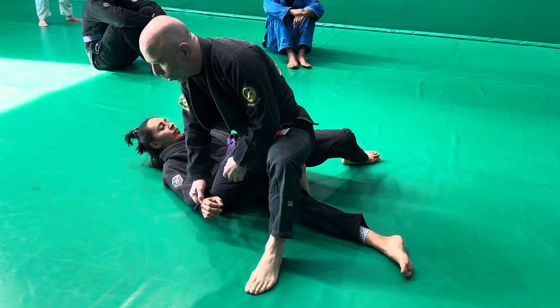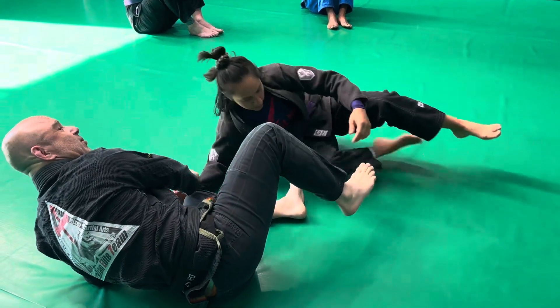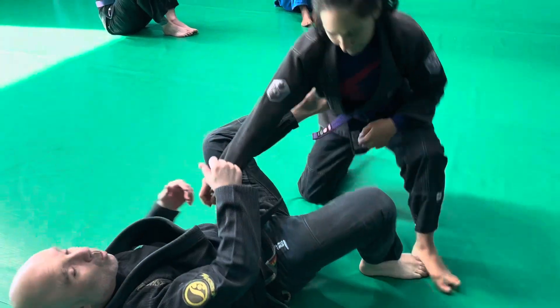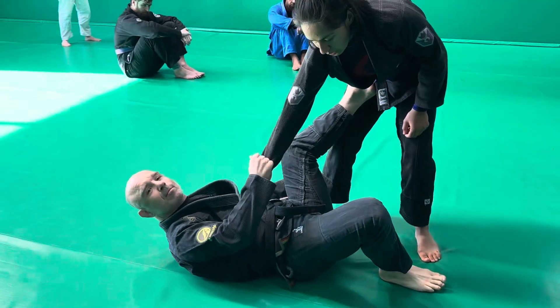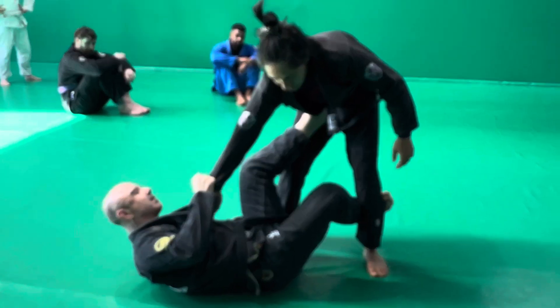If I let that go and they put their left hand on my back, there's a good chance I'm just going to get reversed and they'll be back on top. So if you're going to do this sweep, one thing to remember is you can use the momentum but use this grip as an arm defending against the underhook as you're passing.